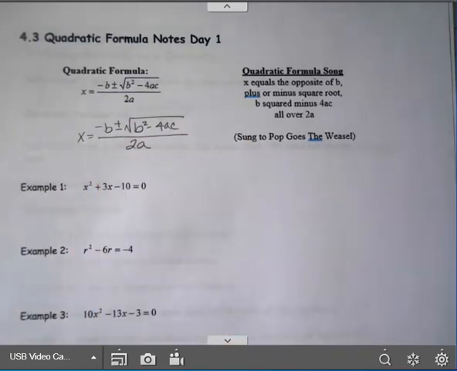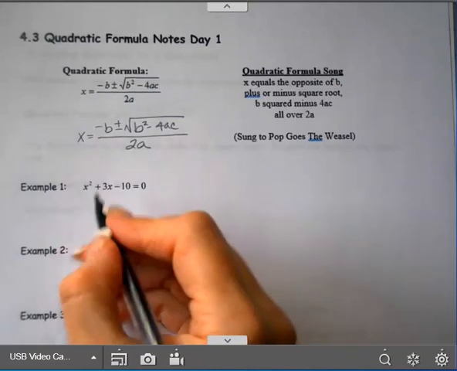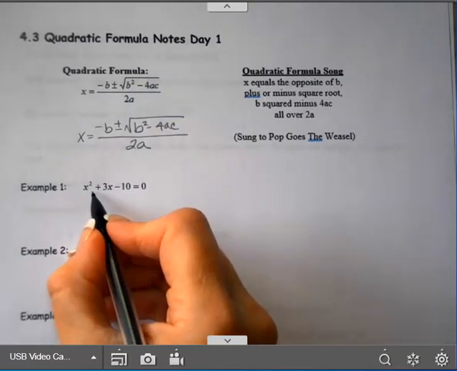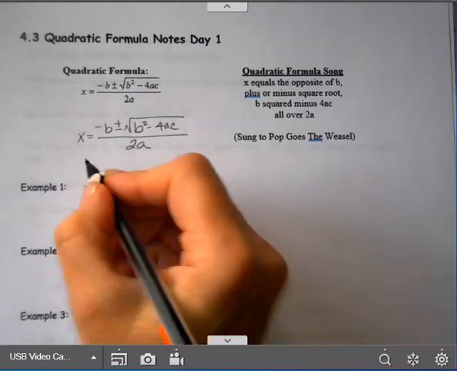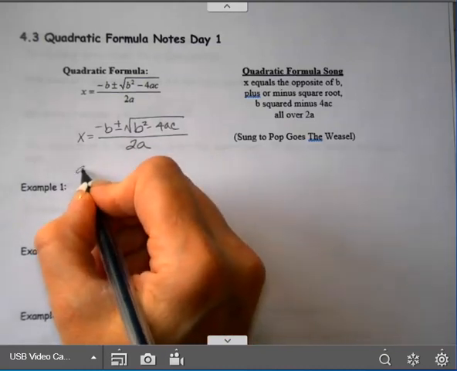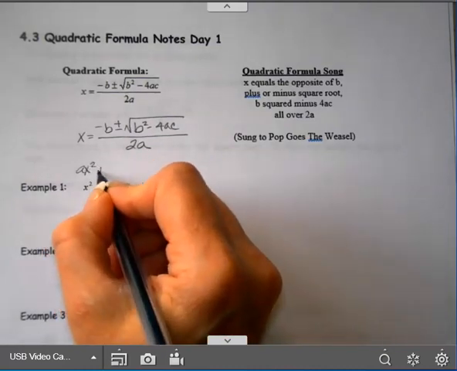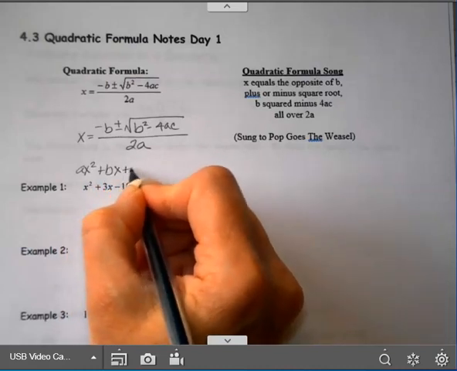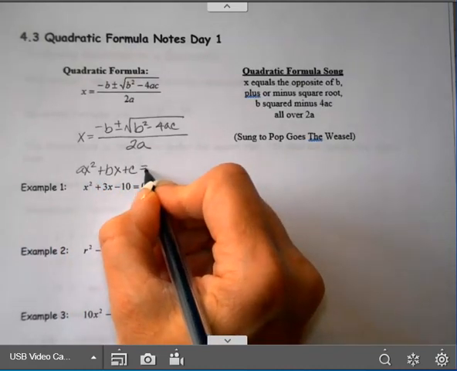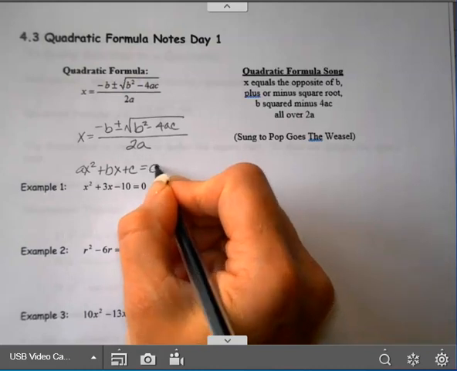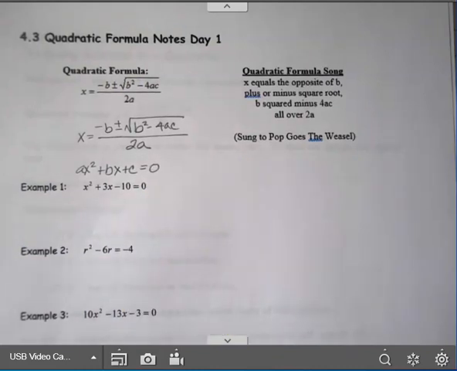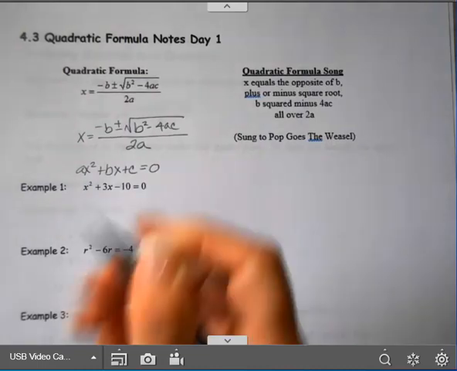So you can sing it and practice writing the formula to help you learn it. On our first example, we are solving a quadratic equation, which is in the form ax squared plus bx plus c equals y, but in this case, y is going to equal 0. The quadratic formula is giving you your solutions or x-intercepts. It's when y is 0.